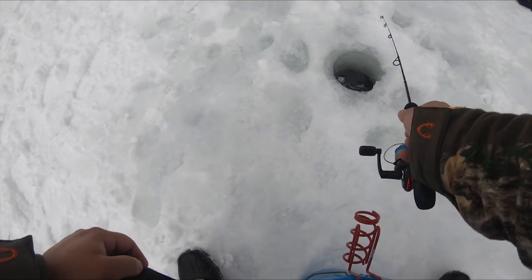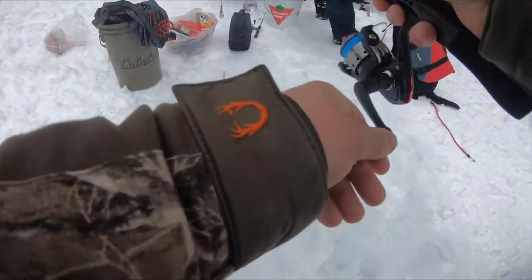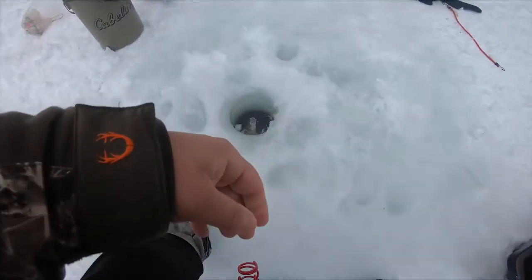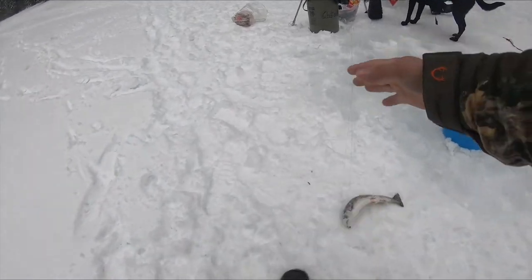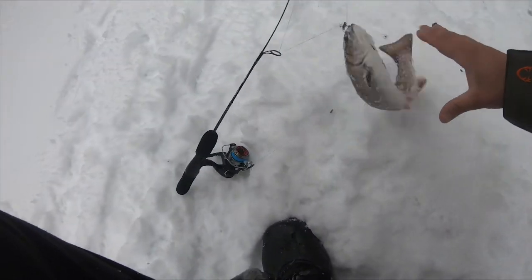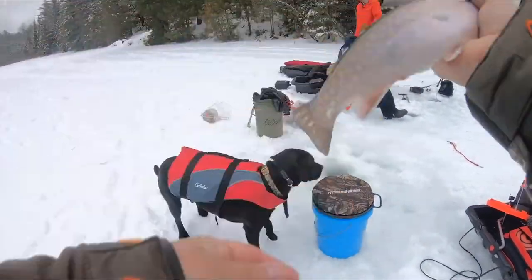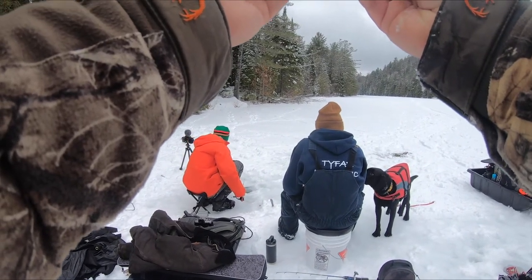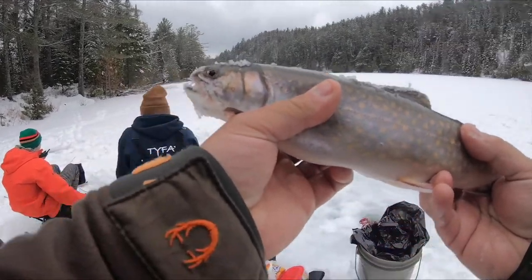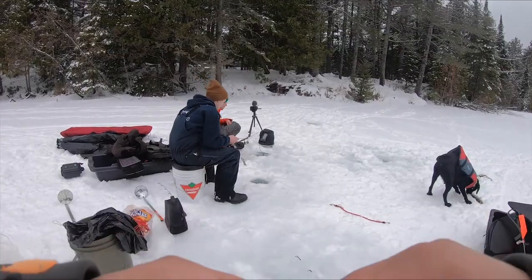That was a good bite, dude! Got him — this is the best fight I've had. That's the biggest one — that's a freaking toad! This thing's massive. That's 14 inches all day. Oh my God, look at that stud. Look at that fish, just a certified beaut. I'm keeping this fish — that was a good fight, boys. That actually felt good.